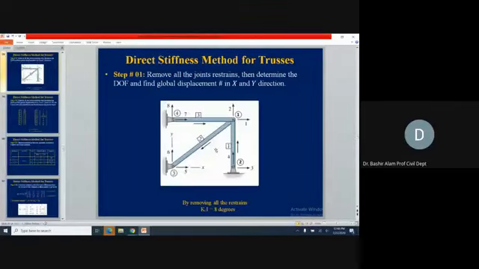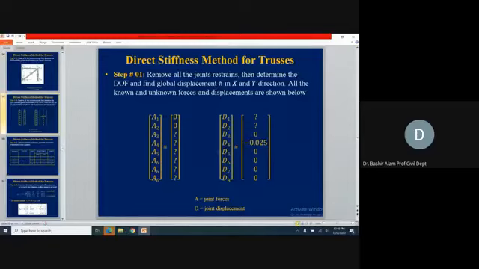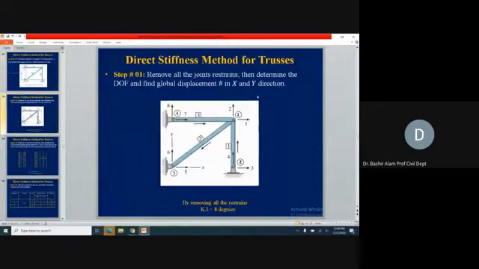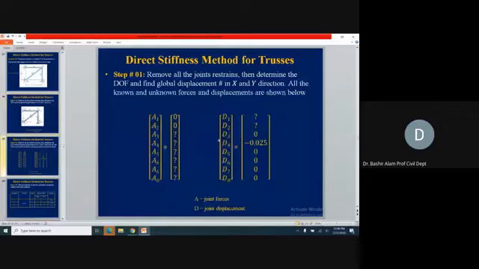And here in table form, if you see, D1 and D2 were unknown. This was a free joint, so D1 and D2 were unknown, then D3, D4, D5, D6, D7, and D8. D4 means we have some displacement there. You can see here some settlement is given in the direction, so that is why we are putting that value there.